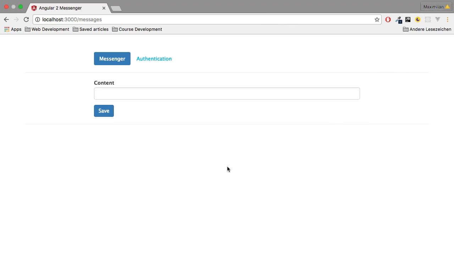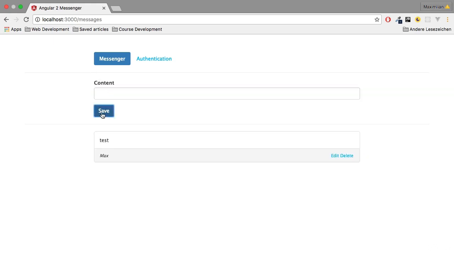So here is where we left off in the last module. We finished our Angular 2 frontend, or most parts of it. We're able to create messages here. We're also able to click edit, though we only edit them in a static way, and we can delete them. But all of that is happening in the frontend. We're not really connecting to a server.